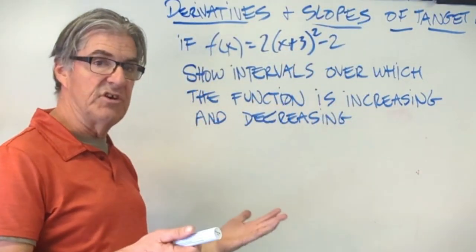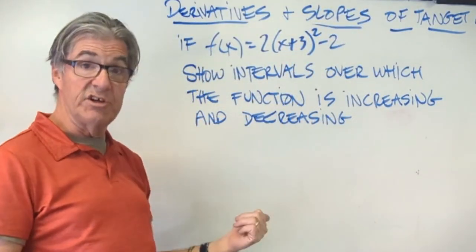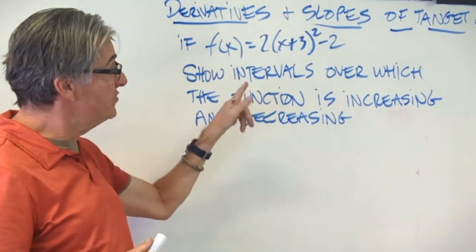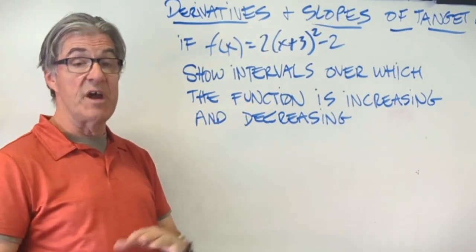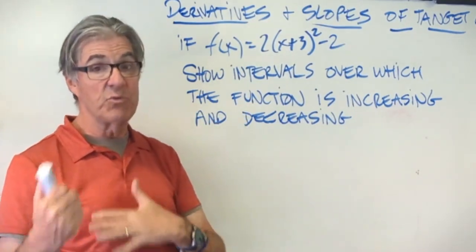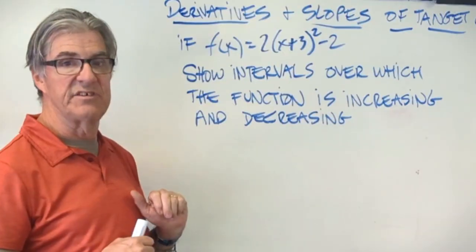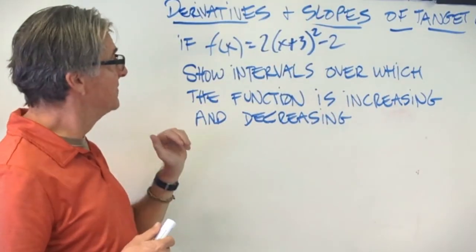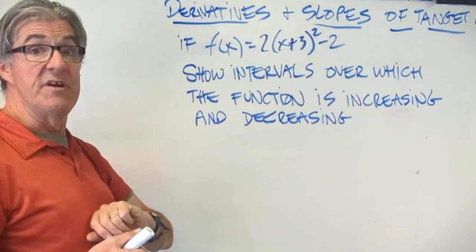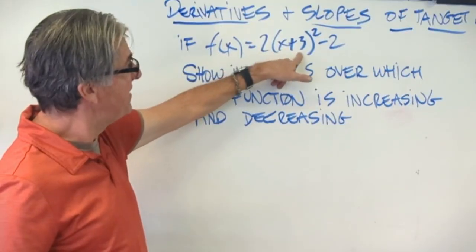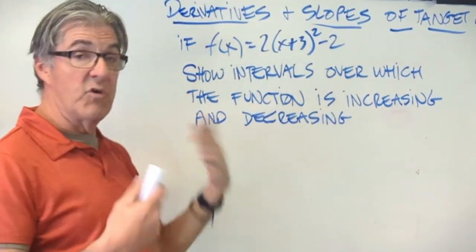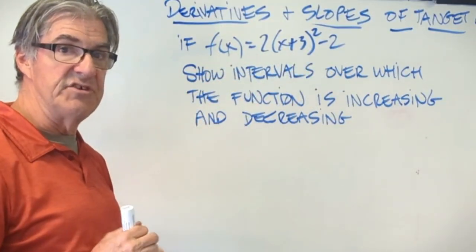Now, there's a couple ways you could do this. You could just graph it and take a look at your graph. That's fine. But we're going to do this with the derivative so I can illustrate exactly how this works. And then we'll do a more complex example. So, first off, find the derivative. And you're going to have to expand this and do all that algebra before you take the derivative. So go ahead, pause the video and do that.